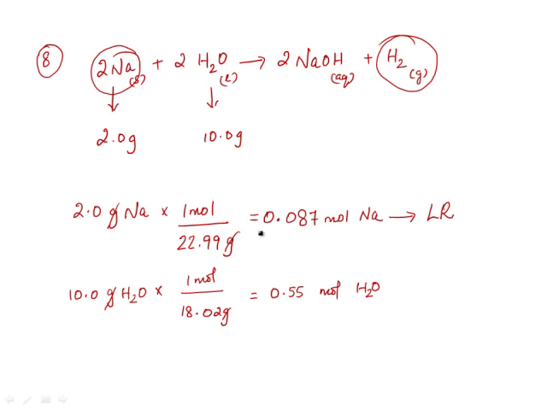That means you are going to calculate how much H2 0.087 moles of sodium will form. How do we calculate that? What mole is given to you is 0.087 moles of Na. Multiply that by the mole ratio of H2 and Na. You are looking for how many moles of H2 will form, right? So that number goes on the top. The mole ratio is 1 mole of H2 per 2 moles of Na. That's what the balanced equation says.